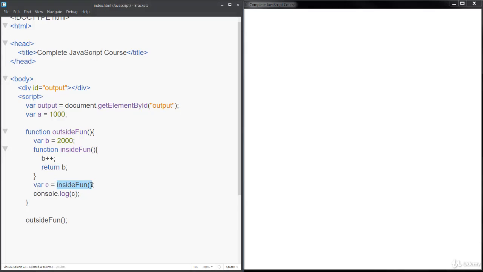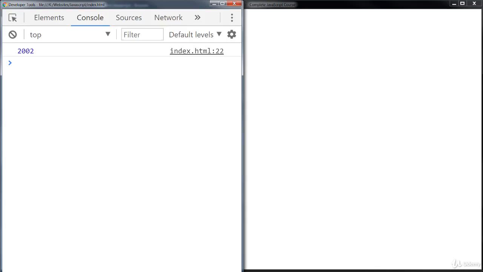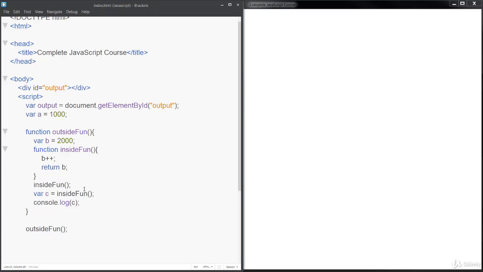So let's see what happens now if I don't actually return anything. What do you think the value of c is going to be? And if you said 2002, you're correct, because this doesn't make any difference if we're doing something with the return value or not. All we're doing is calling this function, so it knows that when this function gets called, this code in here gets rendered out. So it works the same way whether it's a function within a function or a function outside of a function.